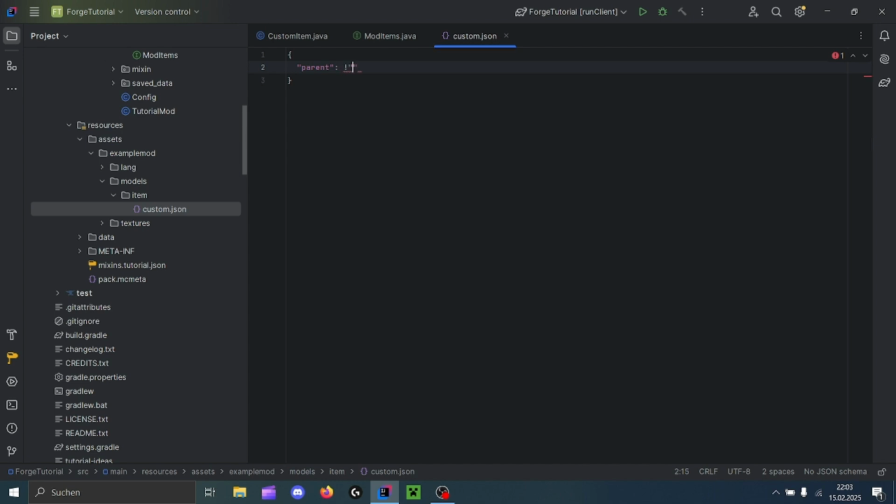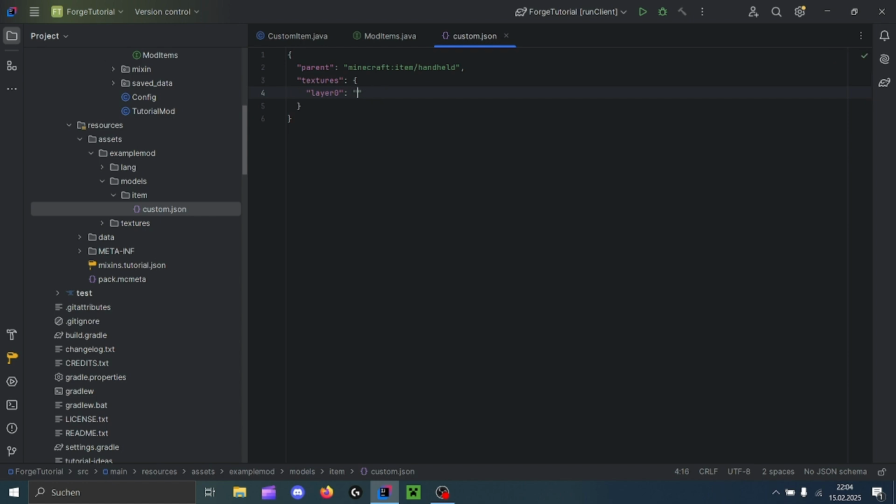If you use Minecraft item/generated or item/handheld, every texture layer will be a layer, and the index of the layer, in this case 0, will also be the index of the color. So you can register multiple color layers for handheld or generated textures.